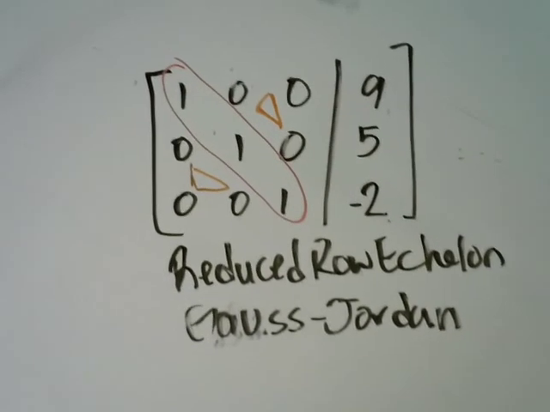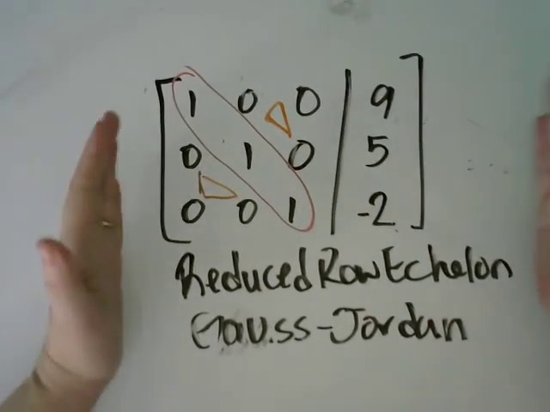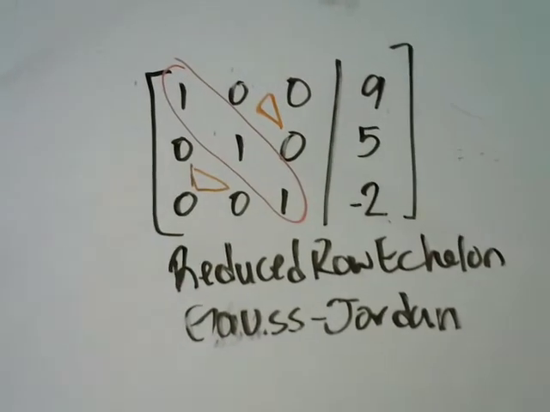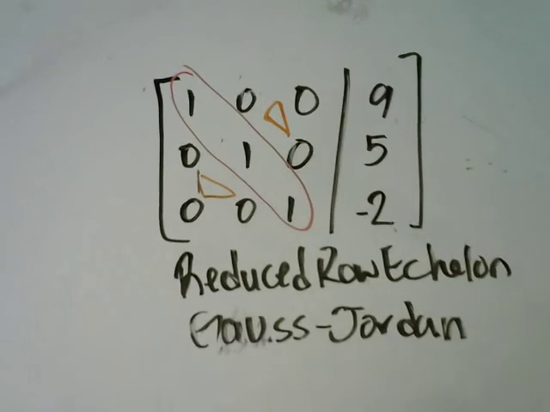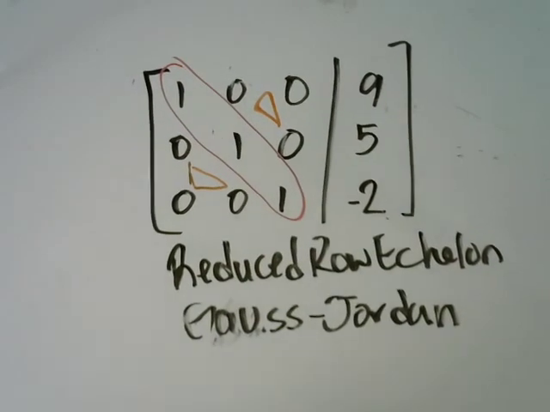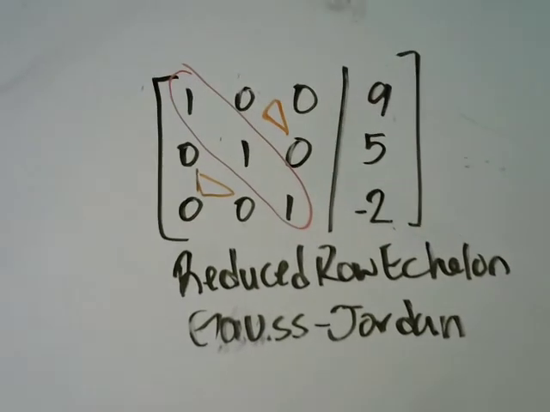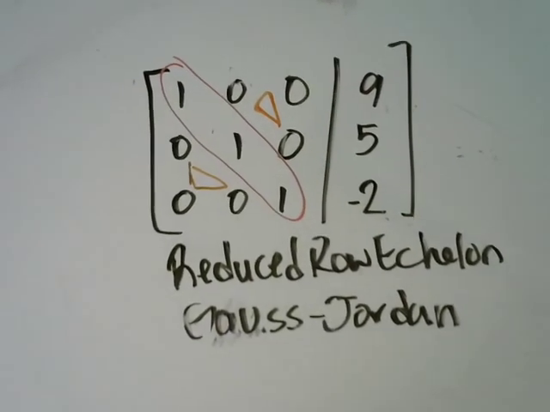This concludes part 1 of the video notes, where we just focused on setting up an augmented matrix and writing a system given the augmented matrix. In part 2 of the video notes, we're actually going to complete the row operations and practice the row operations that are necessary to solve a system using an augmented matrix.